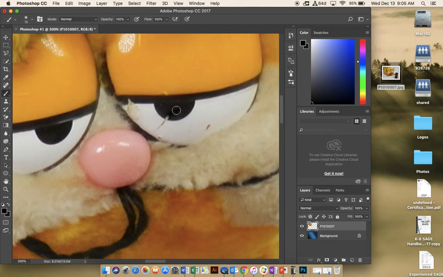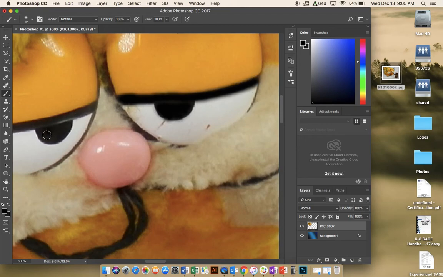So if I click on here, it's going to add a layer of paint over that section. If I hold the mouse button down and then go over it, it'll maintain the amount of paint that it adds in there. But if I keep clicking over that section, it actually is going to make it darker because it's like it keeps adding new layers of paint. So determine whether you want it to maintain that layer or just make it darker. And if it's too dark, you can change the opacity so it's a little bit less. I'm going to make this part a little bit darker for Garfield so he looks a little bit better.